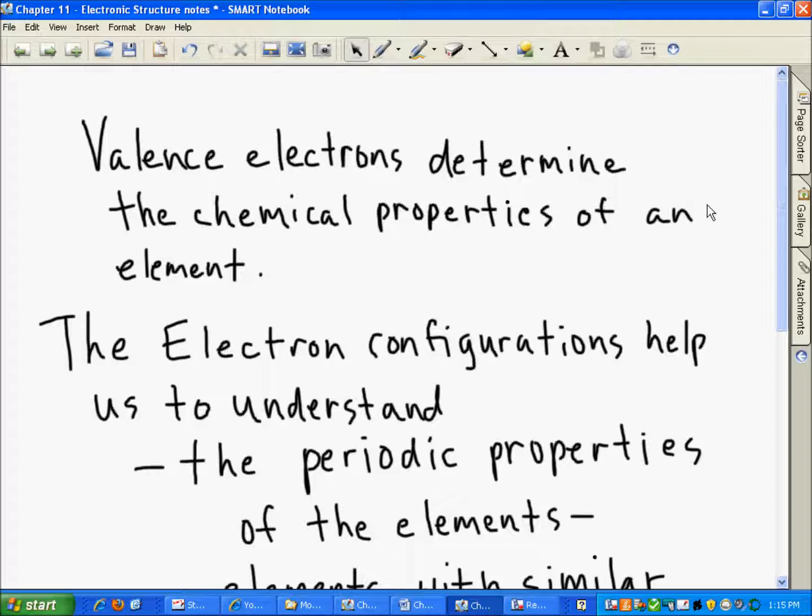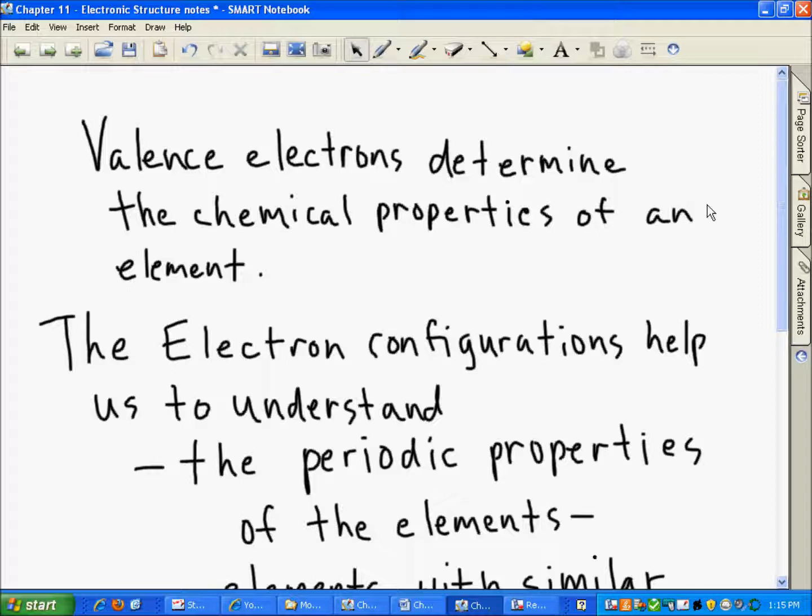And just to remind you where we are, we're talking about valence electrons. Valence electrons are the outermost electrons of an atom, and it is the valence electrons which determine the chemistry of atoms. The reason for that is that it's kind of like bumper cars. When bumper cars run into each other, it's the outer bumpers which make contact. It's not the things inside the bumper car which are going to contact each other. It's actually the bumpers on the outside.